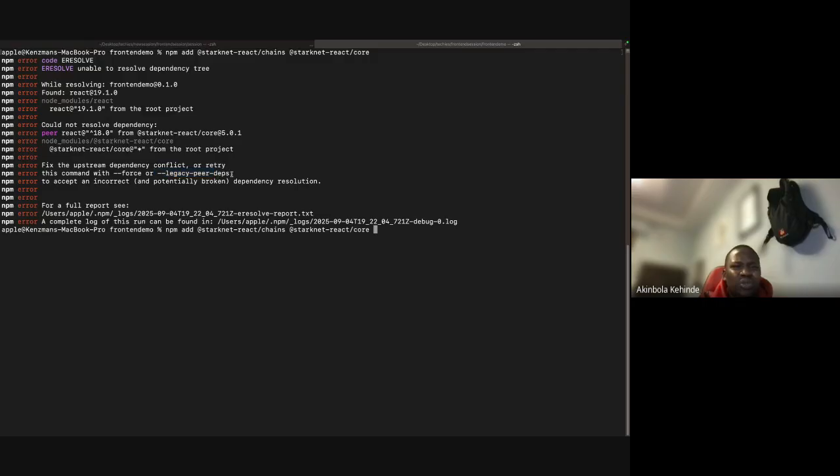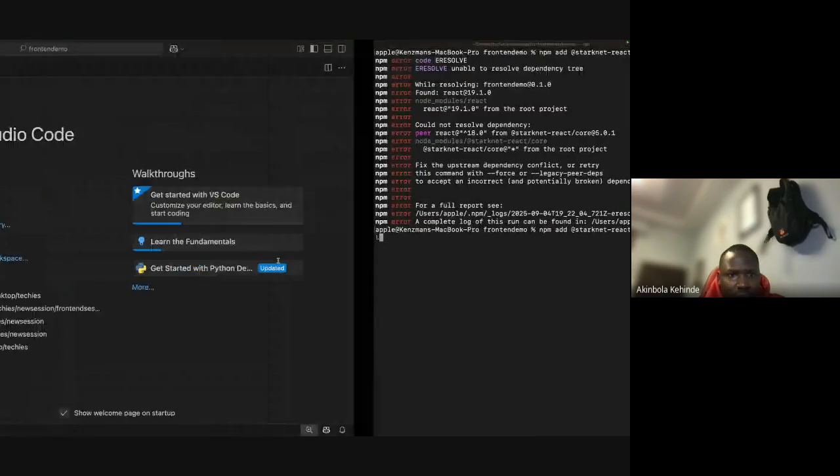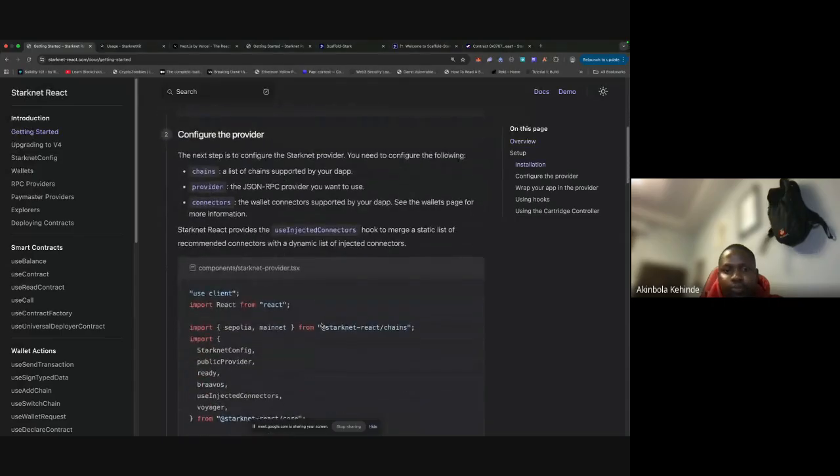I think when you use yarn, you shouldn't get issues like this though. I think it only happens with npm. Just need to point that out. So this is going to install Starknet React into our project, and that is only the beginning. And then after this installs, we'll proceed.